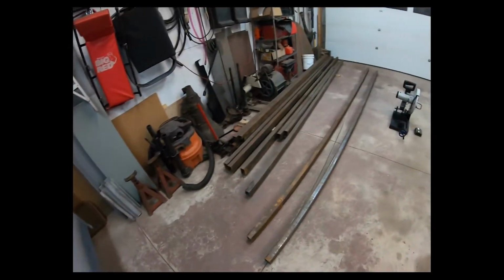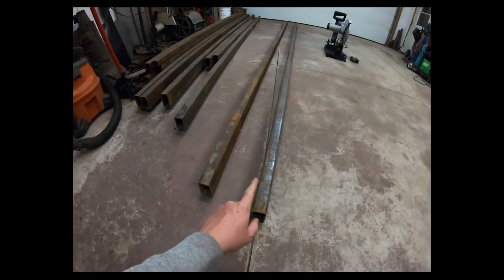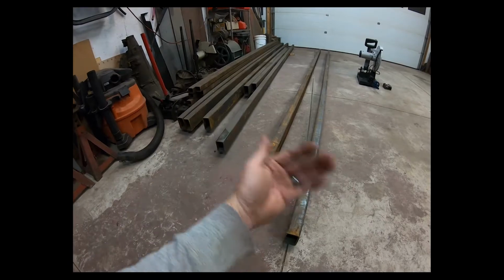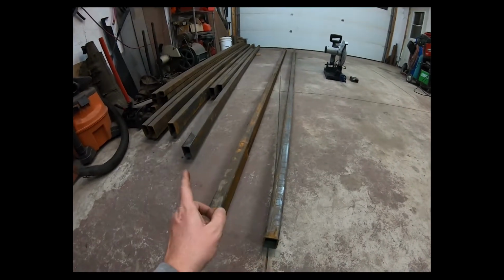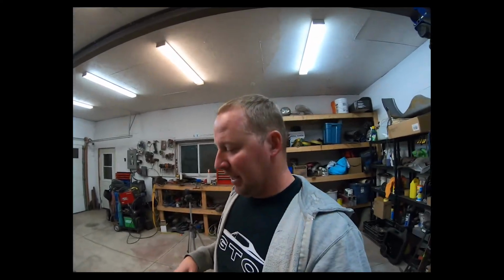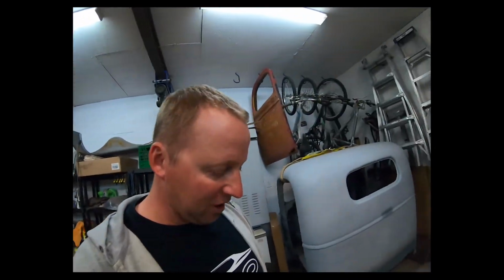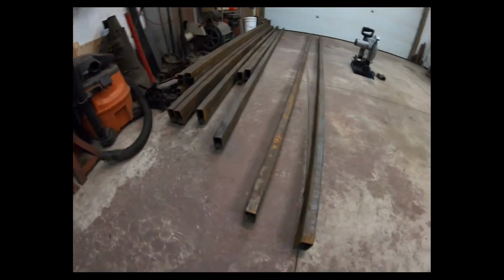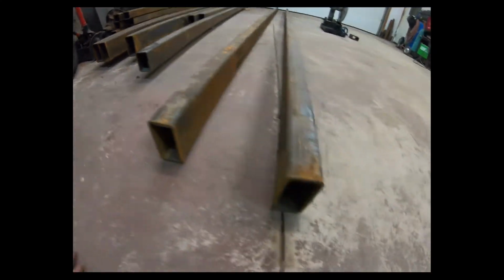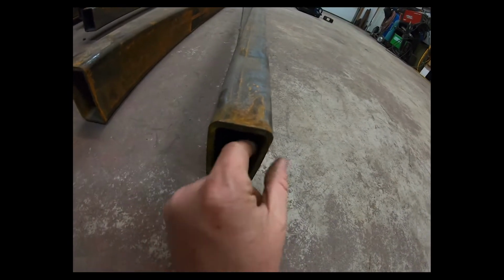So all I plan on using to build this table is 2x4 by 1/8 wall rectangular tubing, and I'm going to use 2x2 basically as my stringers through the middle. Now, I had called ahead and ordered this steel, and when I got there, it was basically already bundled together for me, loaded on my trailer, brought it home, and I took it all apart and brought it in piece by piece, and I noticed that a couple of the pieces felt heavier than others. So looking down here, you'll see, that definitely 1/8 wall. That is definitely not 1/8 wall. That's like 3/16 wall.